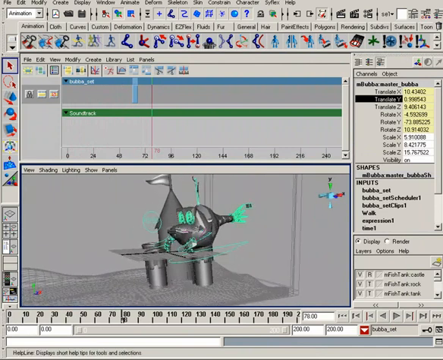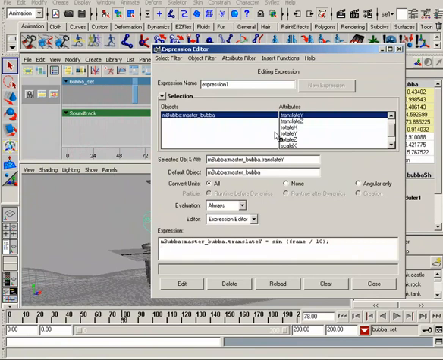No problem. Let's go back to our expression editor here that we had closed off, and let's add a little bit to our expression. Now I'm going to add a little bit to it, and then I'm going to close the window just in case you close it accidentally and how you bring your expression back. All right, so I'm going to go ahead and paste, and I'm going to remove the Translate Y part. Okay, and I'm going to add rotate capital X. Okay, we'll say rotate capital X equals SIN, the sine wave, of the frame divided by 2, okay, and all that divided by 180, semicolon.